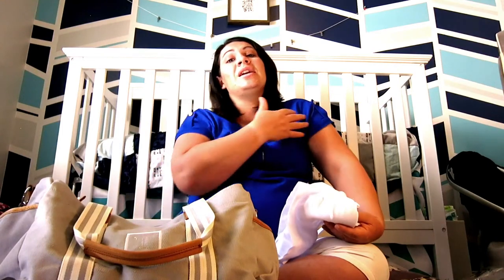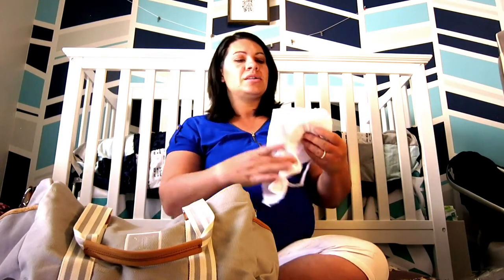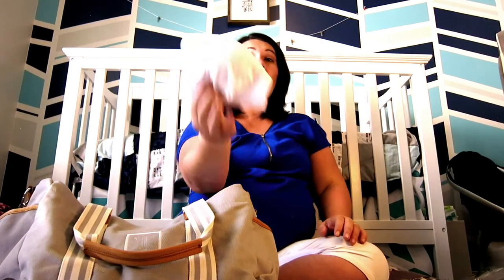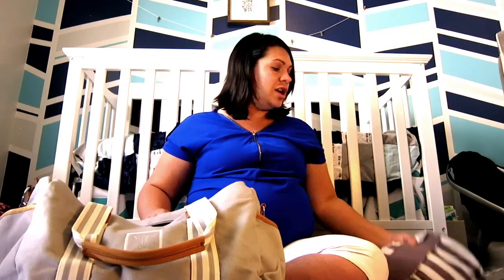If you didn't know, you can decide what you want to wear when you get there, as long as they can get to your veins for IVs. I'm planning on wearing a nursing bra because I will be filming, and if other people are in the room I feel a little more covered and less self-conscious. I have a nursing bra in a size medium and one in a size large, in case my breasts get bigger when my milk comes in — which they probably will — so I have both sizes just in case.